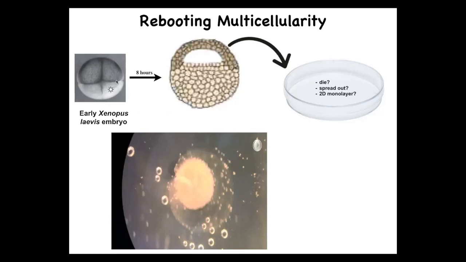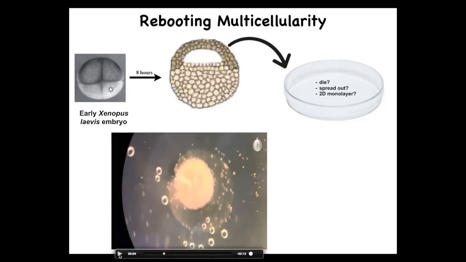And so we have this frog embryo. We take these cells up here that are going to be skin. They're already determined to be epithelium, and we dissociate them and we put them in a little pile here. And now what could they do? Well, they could do many things.